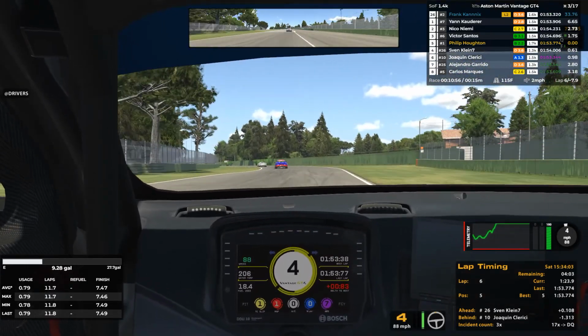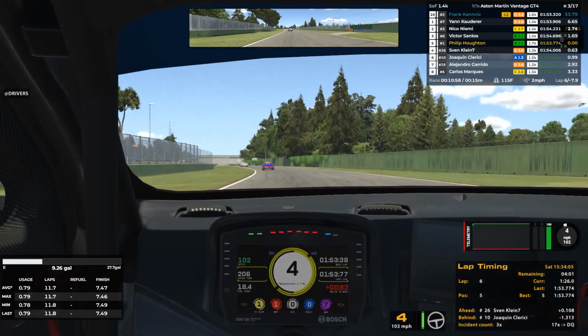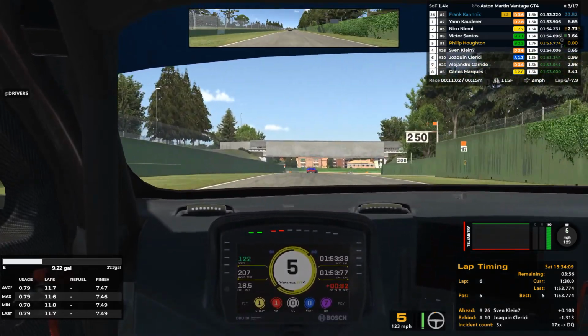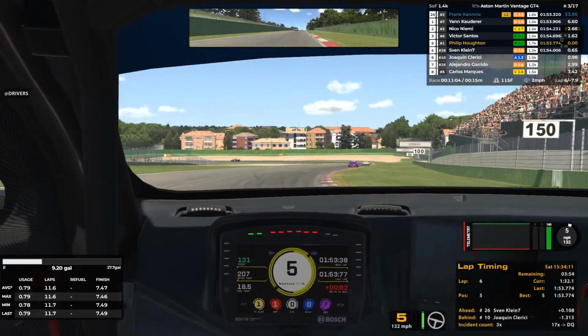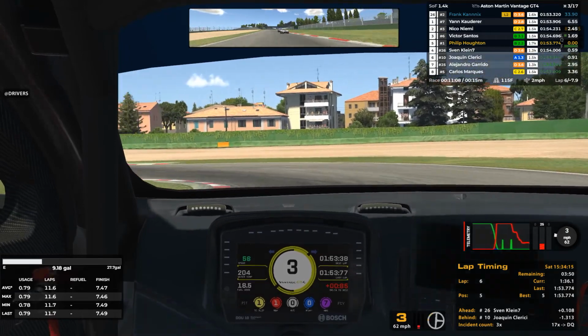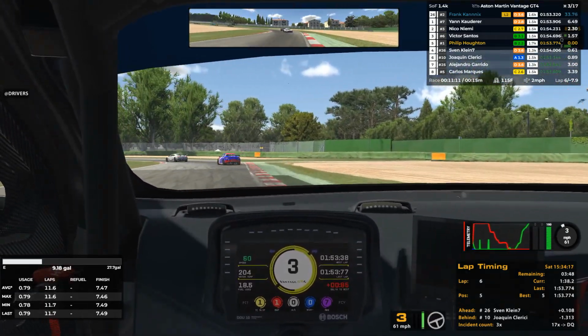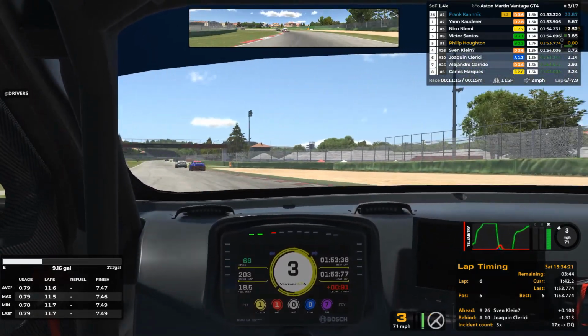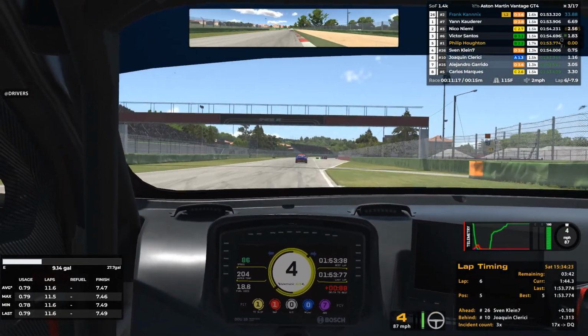I should have just accepted that off track because I got it anyway. For that fast left, I was trying to avoid the off track, and that's what gave him the run on me, but I still got the off track anyway. But I managed to give him space, which I couldn't quite manage to do in the TCR around that corner. But then he just turned in on me on the second part.